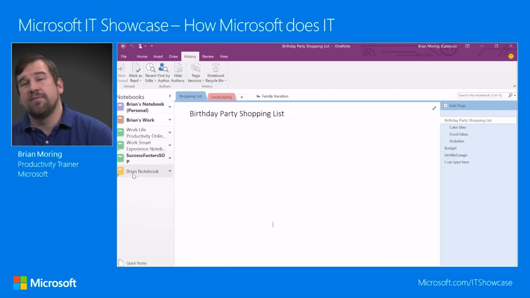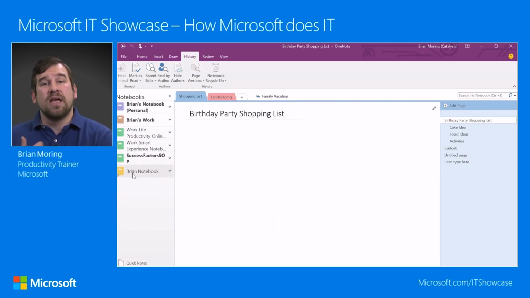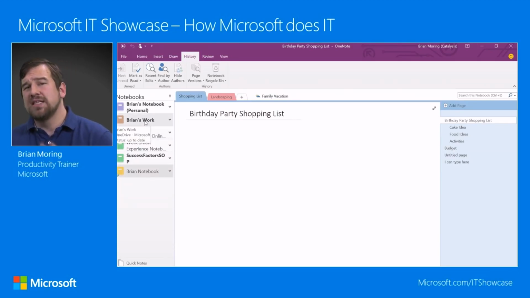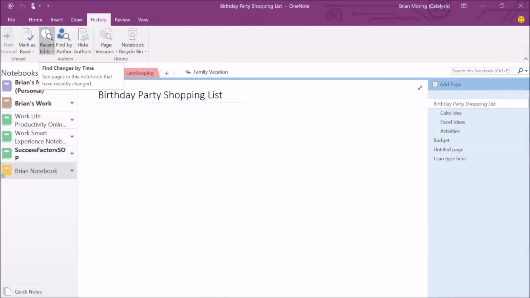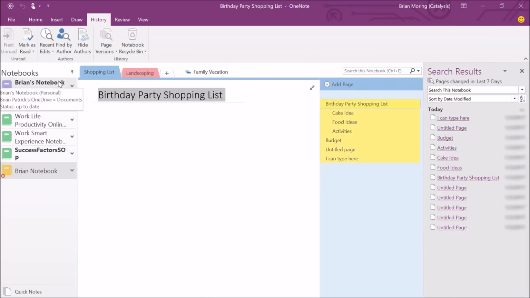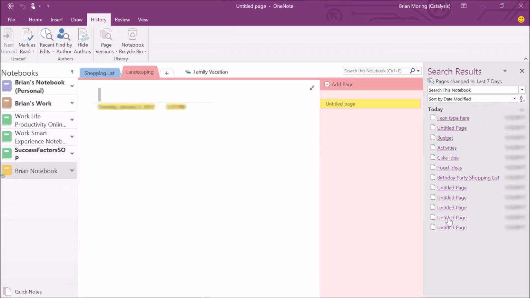Now again, one of the really neat things within OneNote is it tracks our history for us. So we can always go back later on. Let's say it's this family notebook again, and I want to see the most recent changes that were made. I can check out the recent edits, and I can filter those recent edits by a certain time frame. So I'm going to say, let's see the recent edits for the last 7 days. Because it's a brand new notebook, every single one of the pages is going to show up on the right-hand side, and I could click on each one of these to identify what was added.